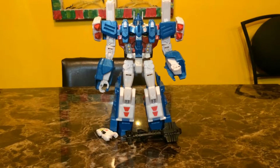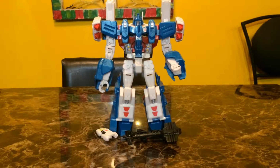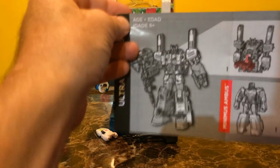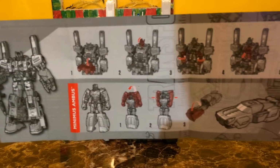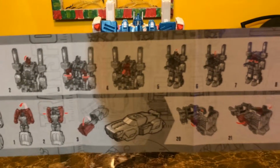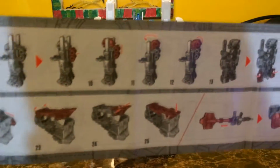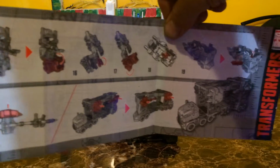You're also going to get an instruction manual, of course, because it's going to take a couple of steps to get this guy from robot to truck mode and vice versa. The instruction manuals are double-sided here. I'm going to fan that by the camera so we can take a peek at it. It shows how to put the Minimus Ambus figure into Ultra Magnus's chest. He's like a pilot for Ultra Magnus. And they show how to combine the guns here and how to turn Ultra Magnus into his truck mode. Got him at the end.